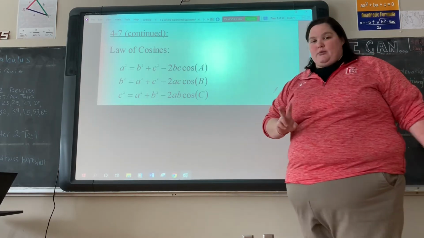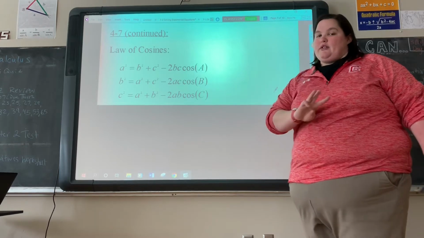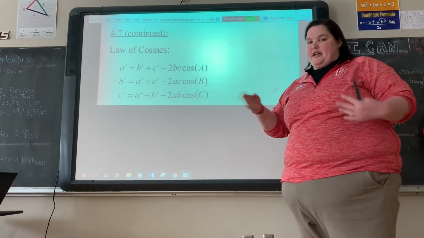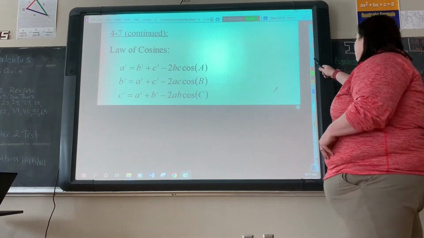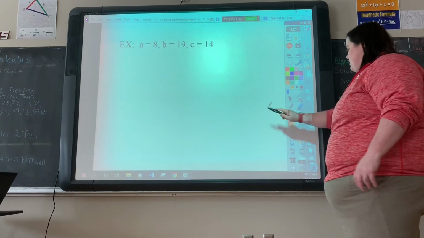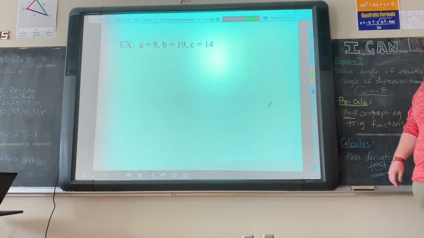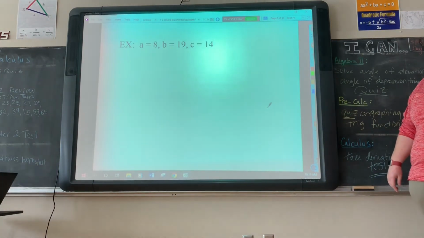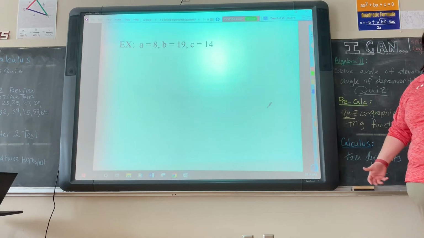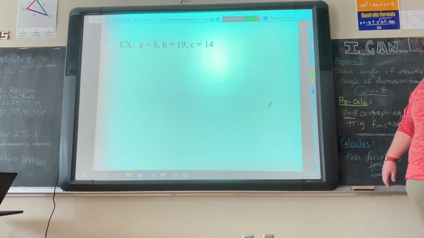We're going to do two examples. Like I said, there's two main examples. When you have all three sides, or when you have two sides and an angle, but the angle and the side don't match. So the first example we're going to use, it has all three sides. So again, most of the triangles will be drawn for you. If they're not, go ahead and sketch those out so you can get a visual of it.